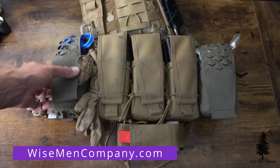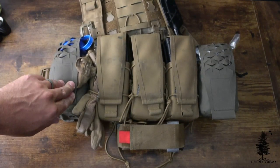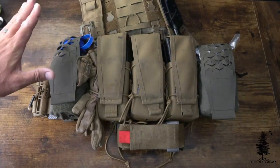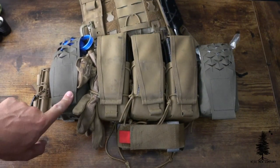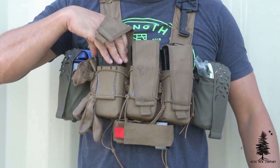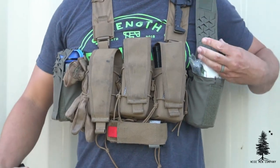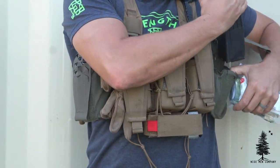I'm Ben, and today we're going to be looking at the SPUD Pouch from Spiritus Systems. This is a new product from Spiritus Systems. There are not many reviews on YouTube covering the SPUD Pouch. I think it's a very cool multi-purpose pouch. You can hold anything from water bottles to medical to magazines. Very, very cool design. Very generous pouch. Got a good size to it.